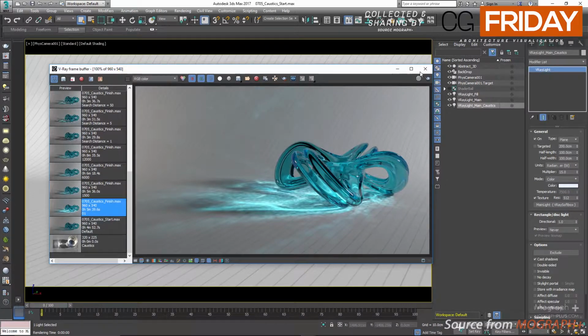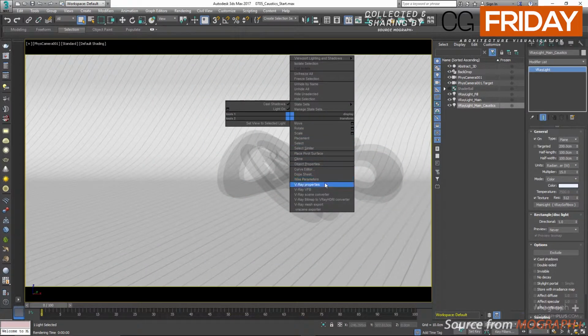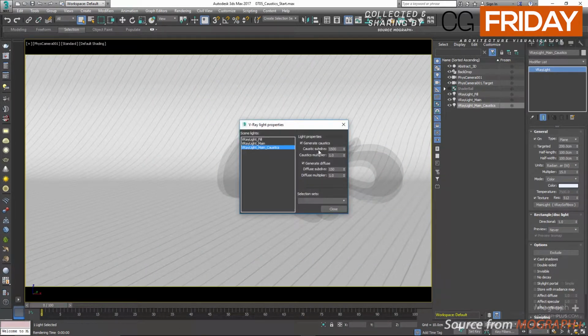If I right click and go to the V-Ray properties for this light, we need to increase the caustic subdivs, which controls the amount of photons that V-Ray will trace to estimate caustics. Large numbers slow down the calculation of the caustics photon map and may take more memory. Now let's try a few caustic subdivs values and see what subdiv value can give us a good result.